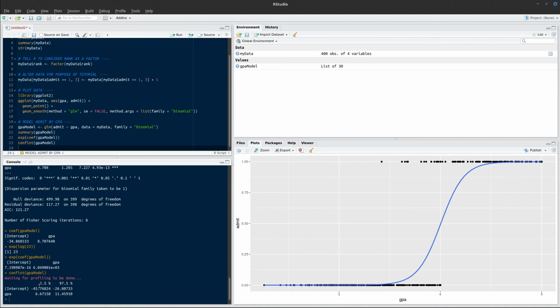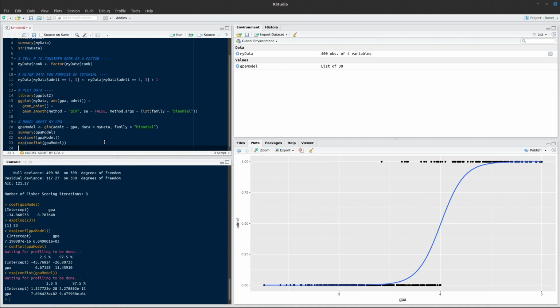To get the confidence intervals for the odds ratios, we simply do what we did before and wrap this command inside the exponent function, and then we get our confidence intervals. So the lower is 789 times more likely, and the upper is 94,759 times more likely. So quite a wide confidence interval, but clearly highly predictive in our model.